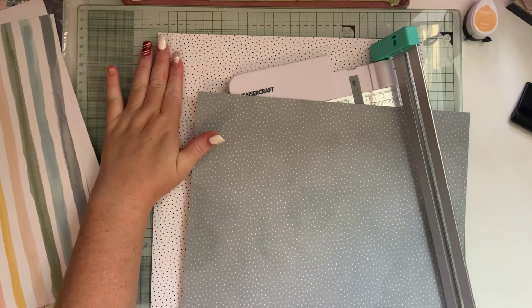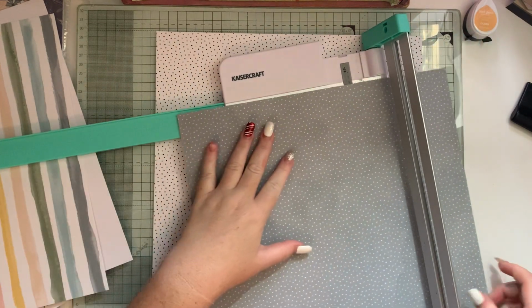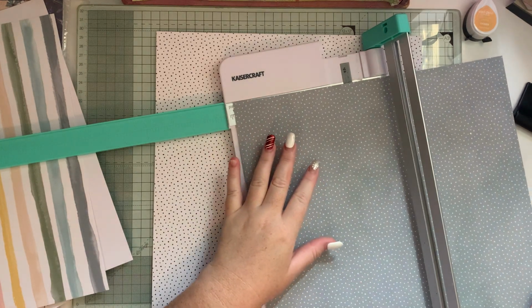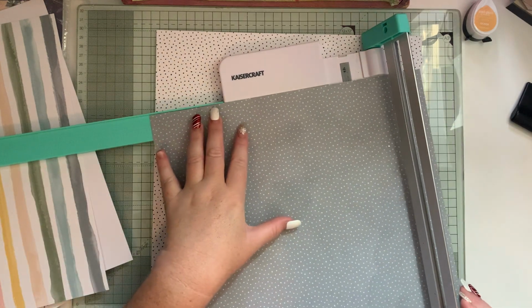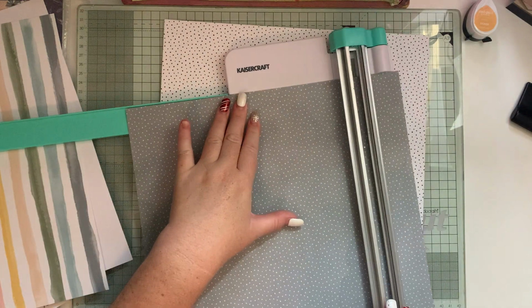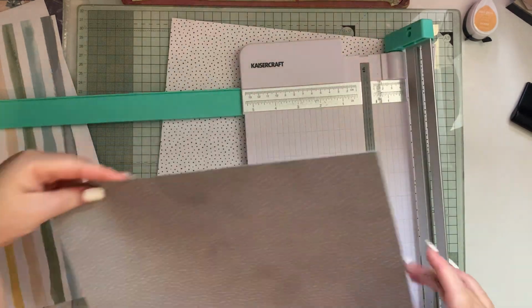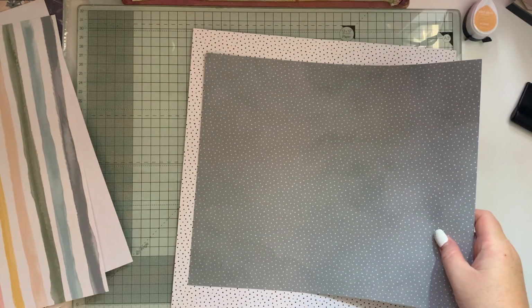Okay. Right, so let's start with our base piece. So our base piece is going to be there, and then this is going to be our next layer, or our first layer. And then let's make it 10 inches all up. So I'm going to cut off the first couple of inches there. That way they're all, oh, that was loud. That way they're all the same. Yeah, that's cool. Yep. Okay, I do like that.